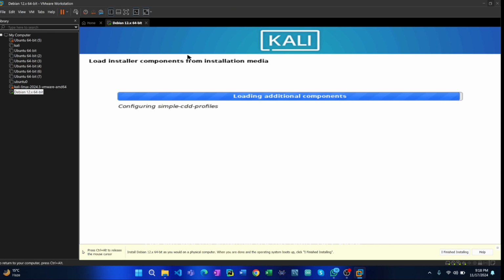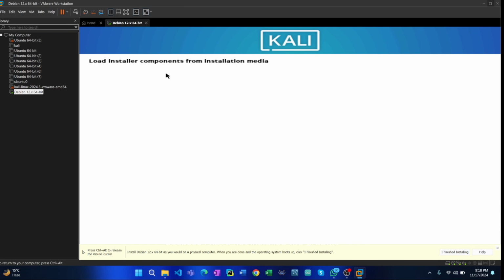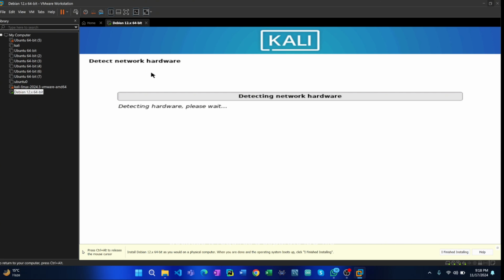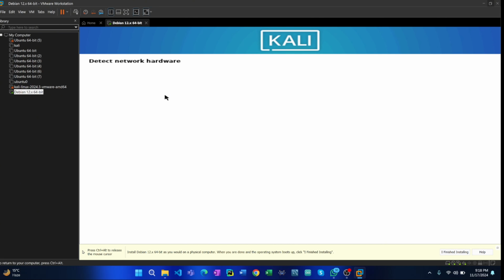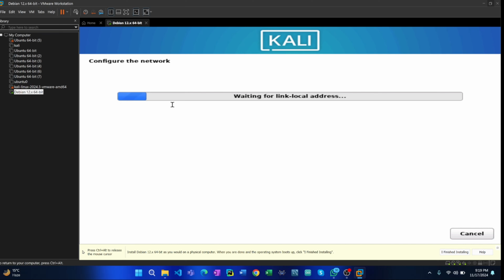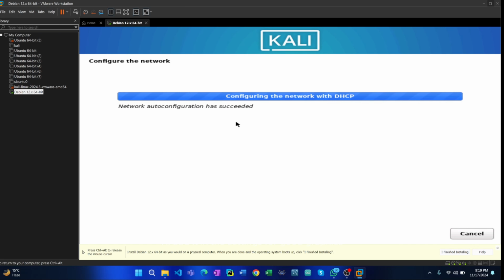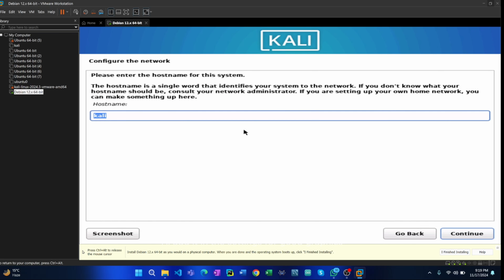You can see the graphics are not really very good because I have not installed the graphics. You can see that the graphics are not very good because it requires a separate ISO file for the graphics. I'll show you at the end of the installation. I'll add it in the settings for good graphics.